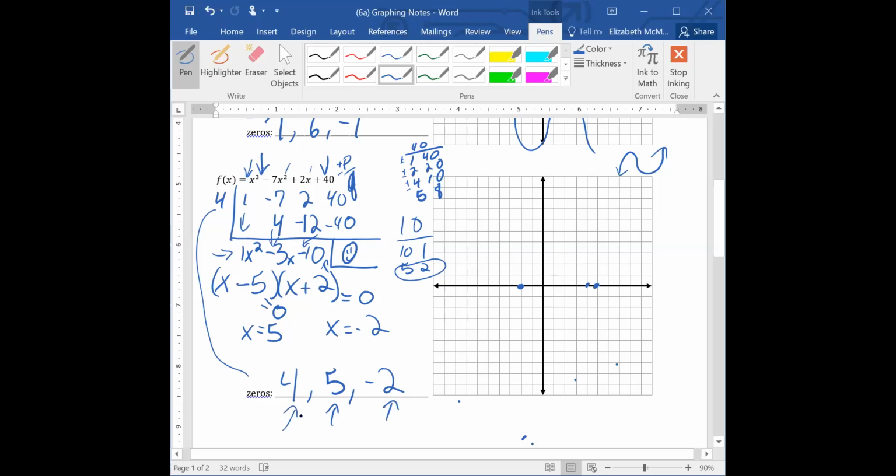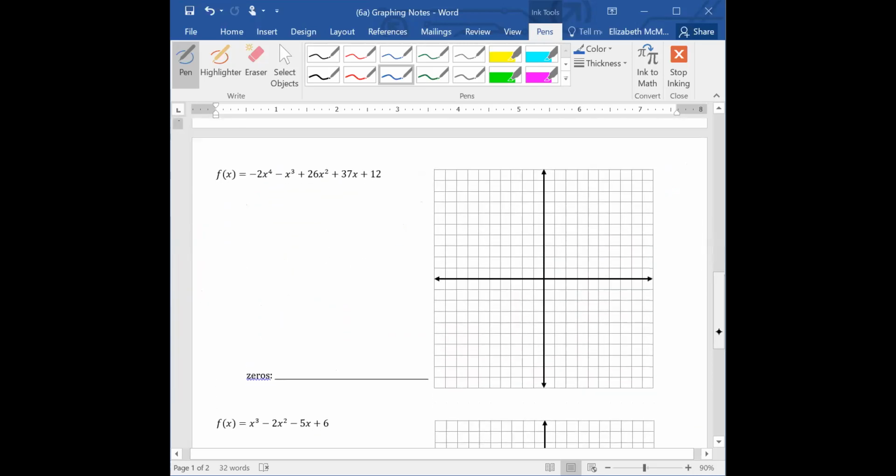All right, so now let's construct a rough graph of this. Remember we said at the very beginning, we looked at the leading coefficient in front of the x cubed and it was positive. So we know our graph is going to look something like this. We just need to do a rough sketch of it. I am not expecting this to be exact, guys. Give me a rough idea that says, hey, I know the basic shape that it should be. I'm not expecting you to plug numbers in and find out exactly where my y-intercept is. No. Just give me a rough idea.